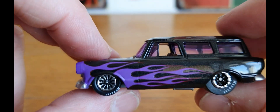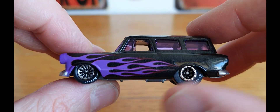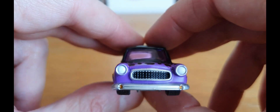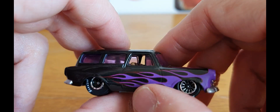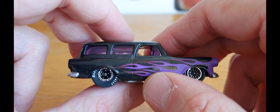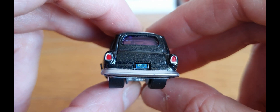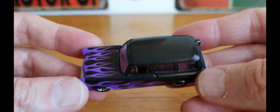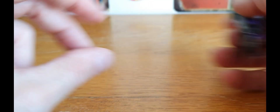Piece number four is a particular favourite of mine — it is the Nash Rambler wagon from Johnny Lightning. It's got the big fats on the back and the smalls on the front. I'm not quite sure of the year; it might be a '55 or a '58. If anybody knows, please leave it in the comments. It says 'hot stuff' on the back, looks really cool, and would be right at home on the drag strip.